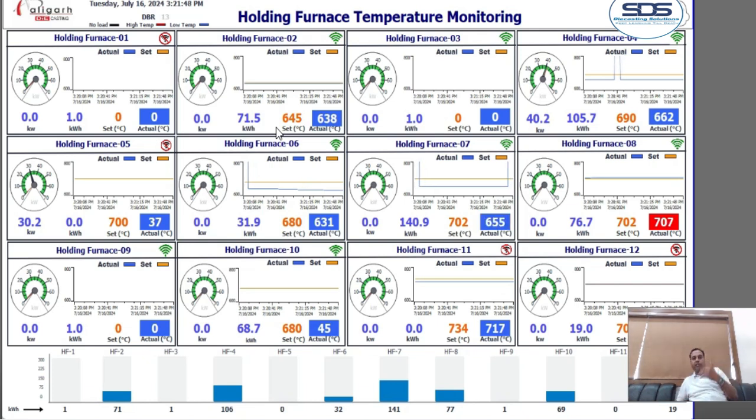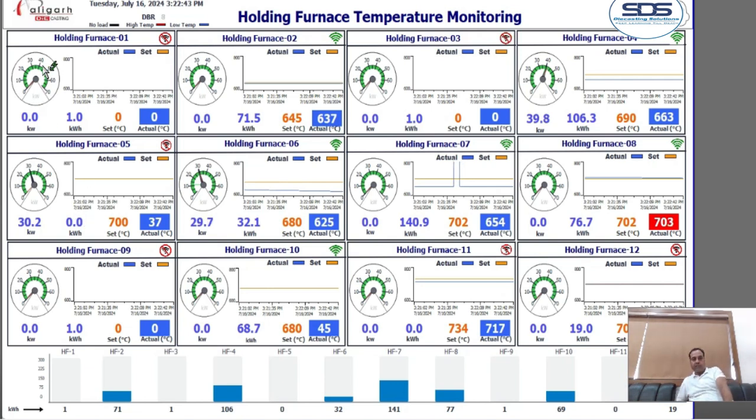So we are using this IoT for monitoring and capturing the real-time holding furnace data. And I just forgot to tell you, this IoT we have implemented in this company, Aligarh Die Casting. Aligarh Die Casting is one of the companies leading the way in adopting new technology to improve their productivity, their quality of casting, and their process, so that customer satisfaction is the top priority. So here we implemented this IoT. What are the benefits and what are we capturing? We will talk about this in this video.